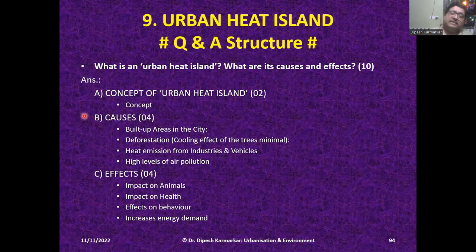The last part of your answer should be effects. Here again, for 4 marks, you will talk about how urban heat islands affect animals, how they affect human health, human behavior, and human physical as well as mental health, and also how they bring stress on energy generation, of which we are already facing a shortage. So you can talk about these effects. That will give you a good 10-mark answer.